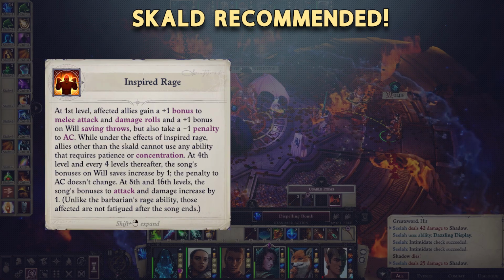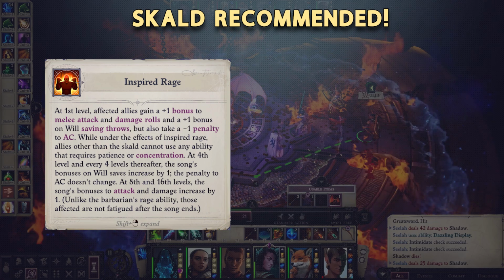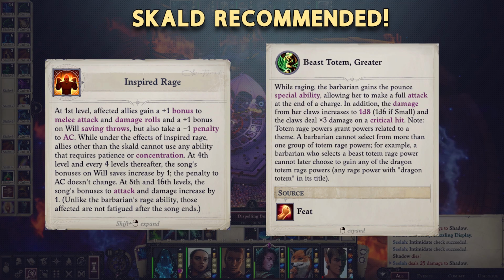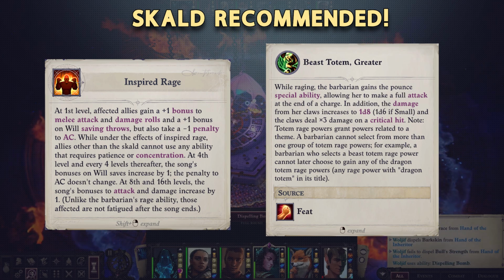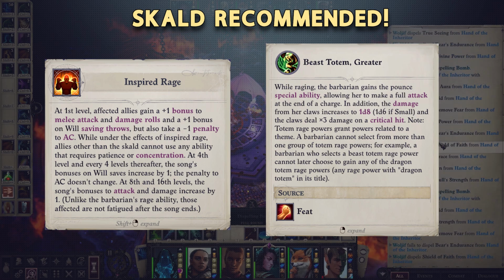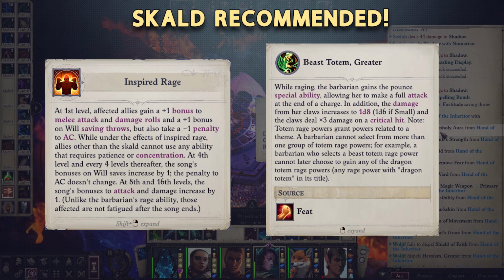Skald is a special class that is able to enrage its allies and apply barbarian rage powers to all of them. There is a special barbarian rage power called Greater Beast Totem. Greater Beast Totem is able to share the Pounce ability to everyone in your party who is affected by your Inspire Rage. Pounce is a special ability that allows your character to do a full round action while you're charging. Usually if you are charging, you can only attack once as a standard action, but now you will be able to attack multiple times, meaning with this build, you will be able to attack 11 times, even 12 times by endgame while you're charging.